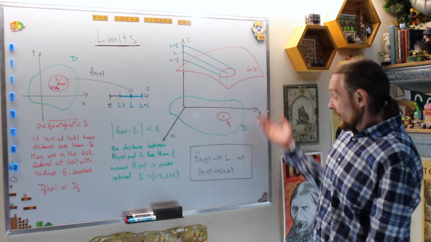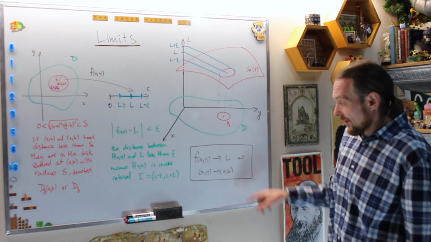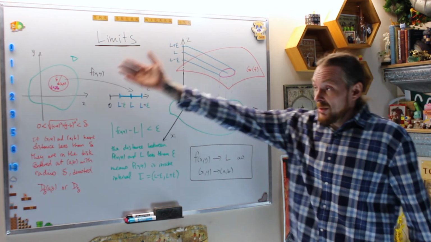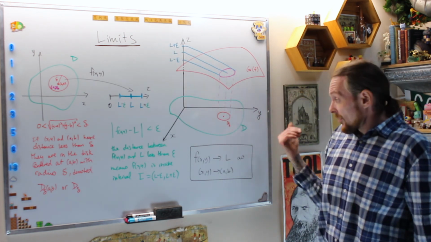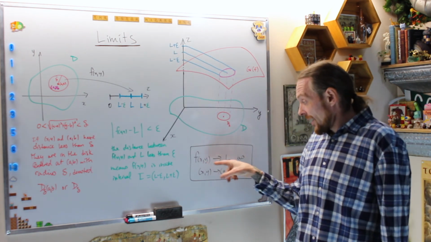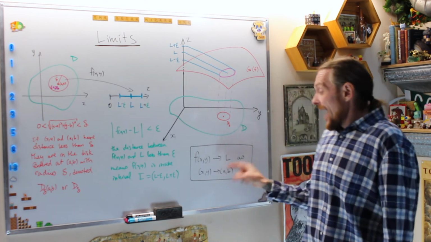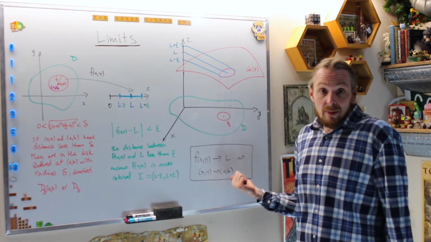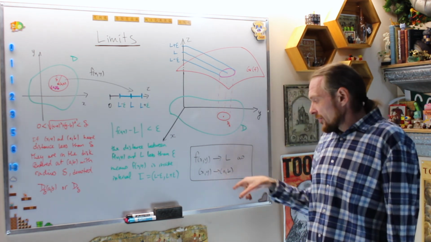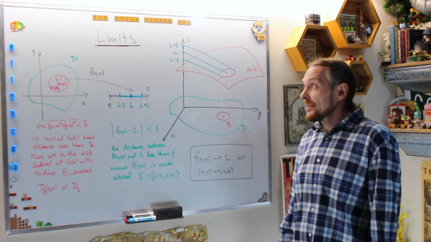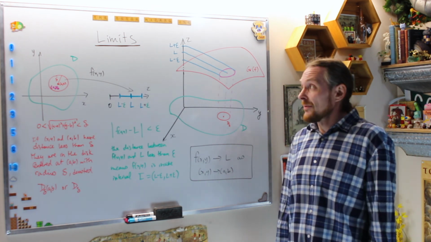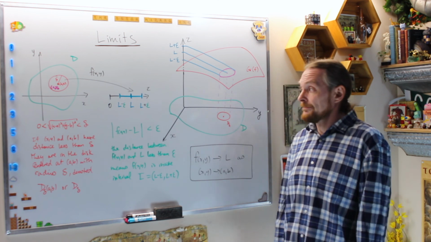And then again, with a fancier picture, and this is an alternate notation of saying what these pictorially are representing: the values of f(x, y) can get arbitrarily close to L as (x, y) is made arbitrarily close to, but not equal to, the point (a, b). This is limits of functions of two variables (x, y). Good.